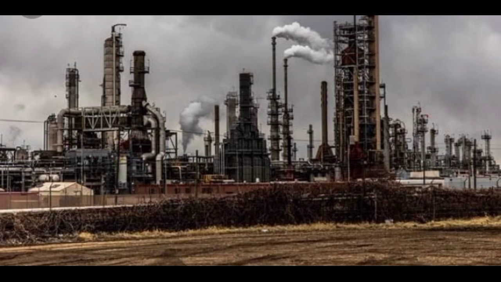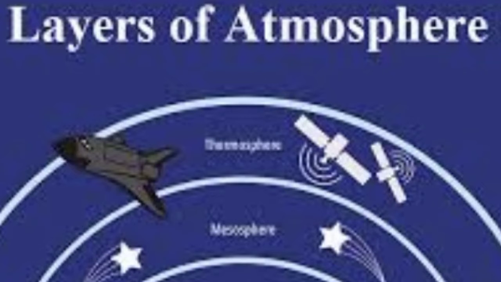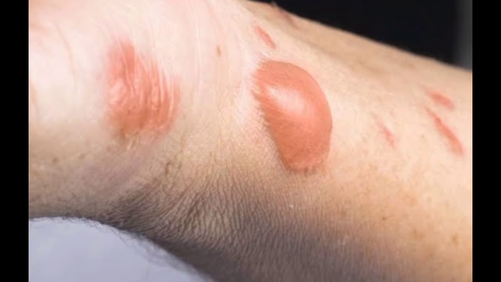In recent years, more industries have been established and they release excess harmful gases like carbon dioxide into the atmosphere. Because of this, air is polluted more than ever before. In this lesson, we are going to study different layers of atmosphere, air pollution, airborne diseases, and the measures to control air pollution.